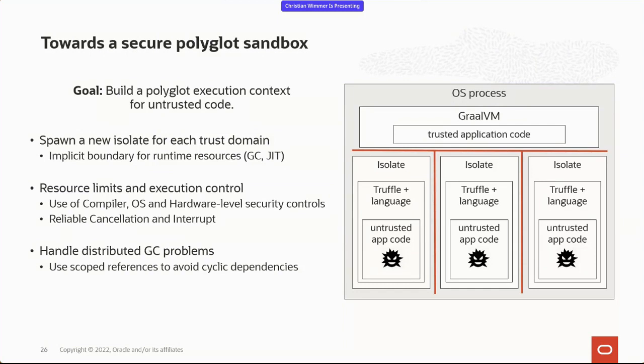Luckily, hardware vendors like Intel are also helping us by implementing memory protection keys, for example. By using memory protection keys, you can have an isolate that really is isolated on the hardware level and cannot even access memory from the hosting GraalVM or from your trusted application code, because it would end up in a segfault if you try to do that. So there's lots of very interesting research going on regarding GraalVM, not only on the language side, but also on the security side.